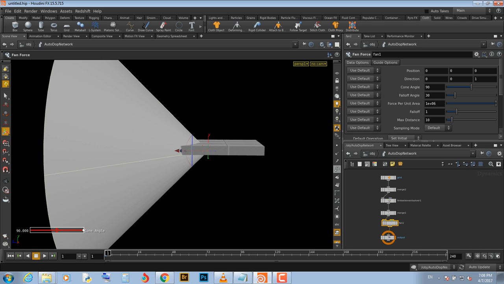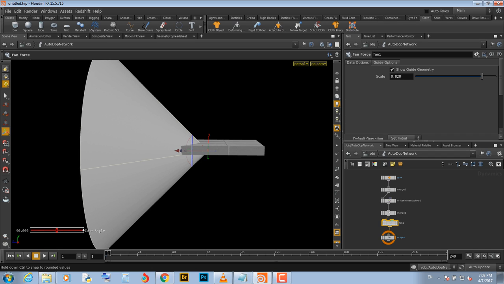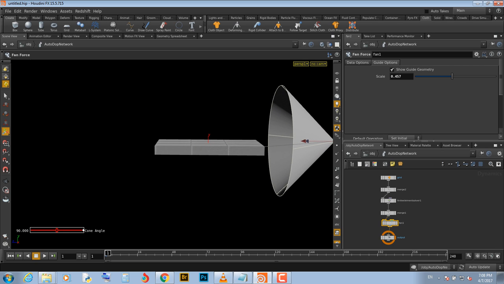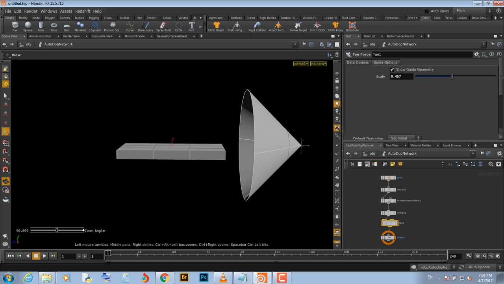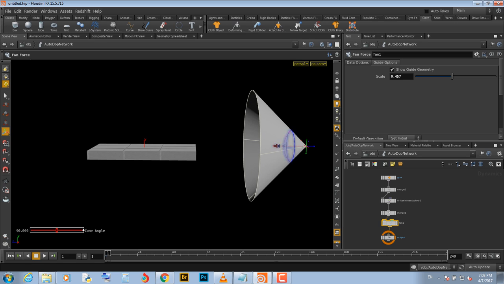To change the scale, you go into your guide options and you scale it down, so it's not gonna take all of our space. So let's bring this guy back here, and then let's make our camera.